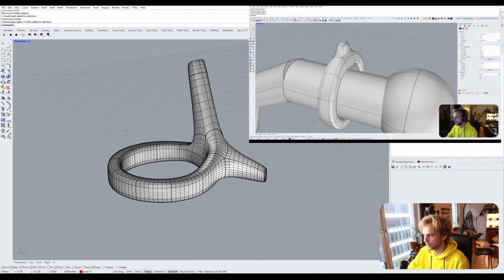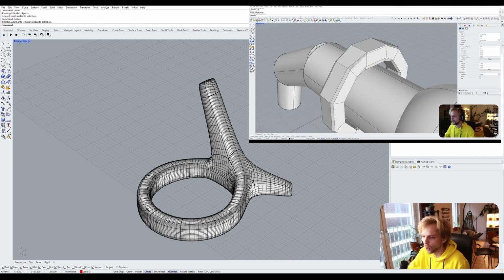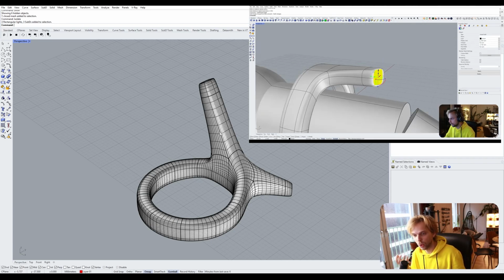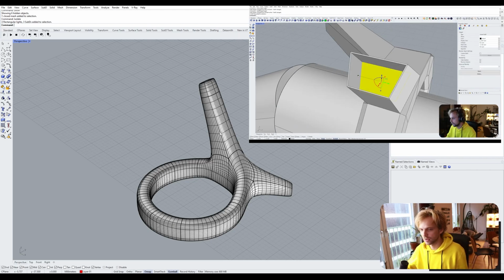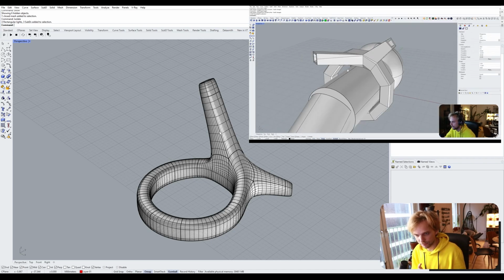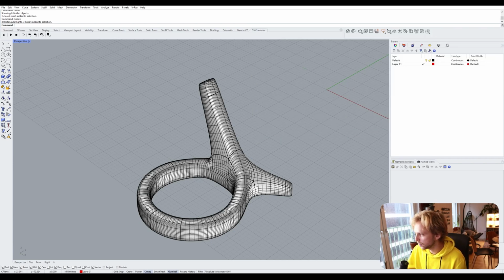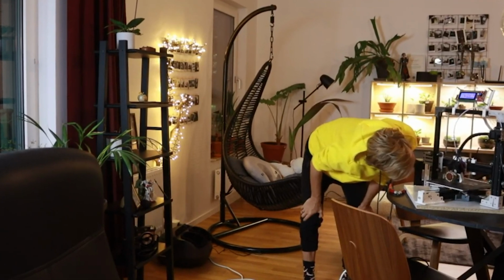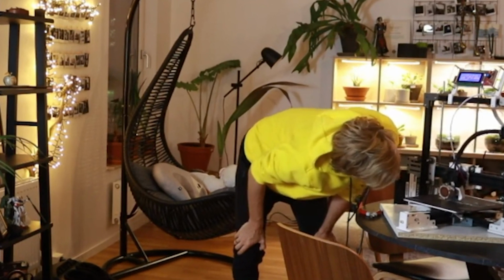You have the regular shape of the ring, and you have the two horns, let's say. And I thought that it would be a pretty fun toy, a pretty fun thing to play around with once it's on your finger. So what did I do? I added it to Cura. I sliced it up. And I printed it with my FDM printer just to see if it's gonna fit and if it's gonna be fun or not.